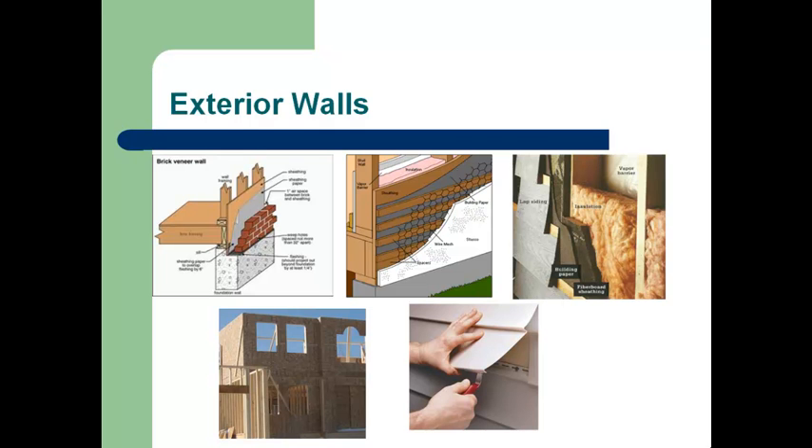That may or may not be able to be salvaged. The bottom left picture really shows that with most of our homes, we have a sheeting surface that the outside siding or whatever is applied against. That sheeting really will dry typically because our vinyl siding, our steel siding, the lap siding all allow a fair amount of airflow through them to allow for that drying process to take place. So you really need to open the wall and take a look at it, but frequently what we will expect is that the outside wall will dry down.